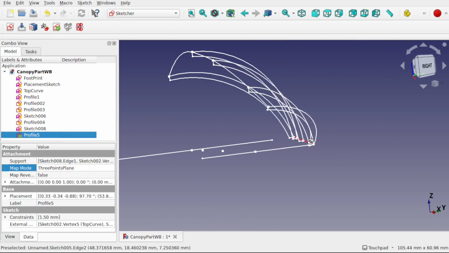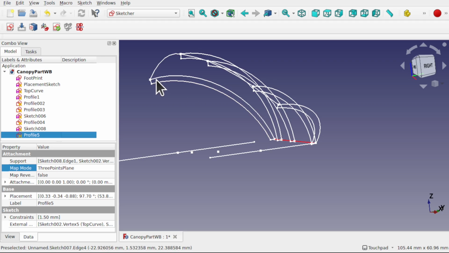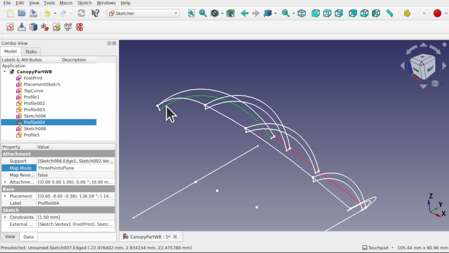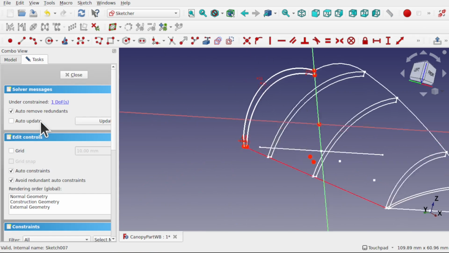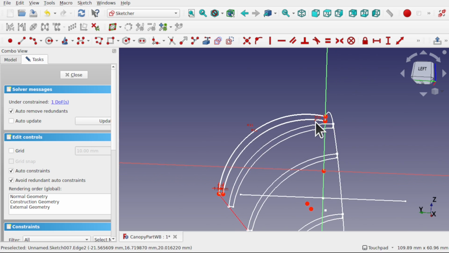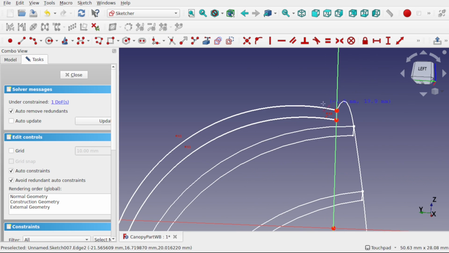So let's find this one. You can see how that dips over and comes down. So this profile here, double click it and come round. And what we'll do is place a line in here, making sure it's nice and horizontal with a horizontal constraint, using this point and this line, point on object constraint, and you can see the tangency there. There is no tangency.